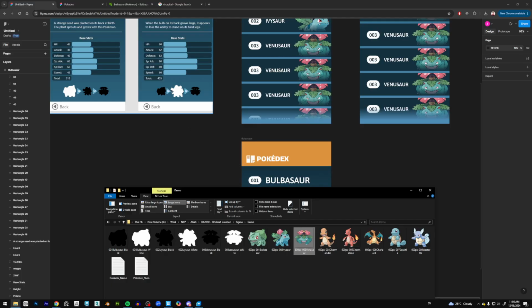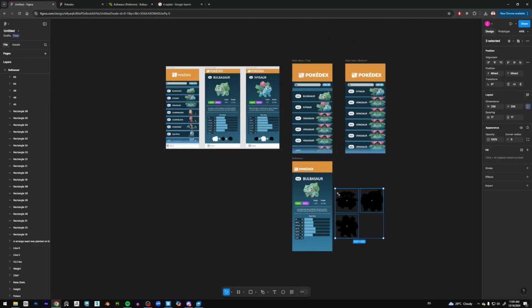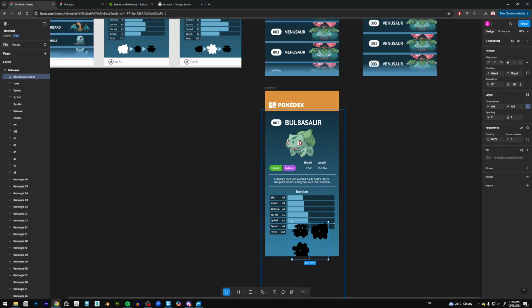Okay, so let me just drag in these icons, the silhouette icons over here. Because I want it to change from white to black, what I can do is first do all the black ones first. So let me just drag in and pop those in and resize them. Make sure that they are all inside here. Okay, might need to be even smaller.